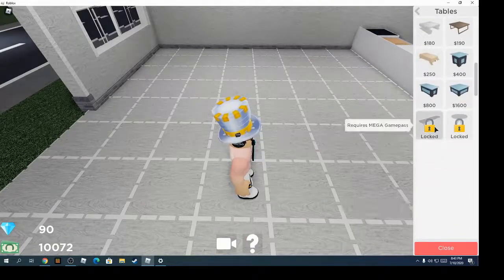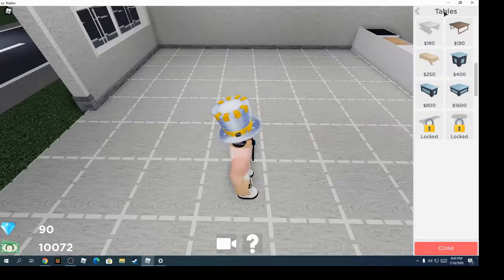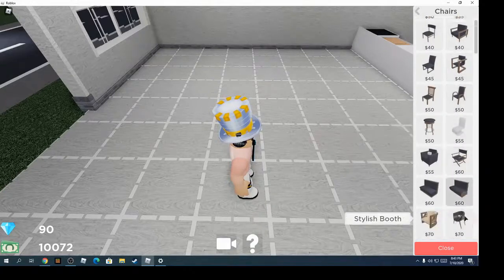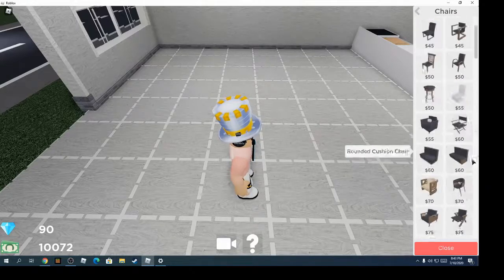If you scroll down, these are locked: Mega Game Pass and the outdoor pack. So to unlock them, you got to buy things. Well, the Mega Game Pass you got to buy, but the outdoor pack you can buy with diamonds. I'll get into buying with diamonds later. So that's your tables. And then you get the same thing with the chairs. These are the matching chairs. So on down the list. The fancier the chair, the better. And again, you got a couple items to unlock.